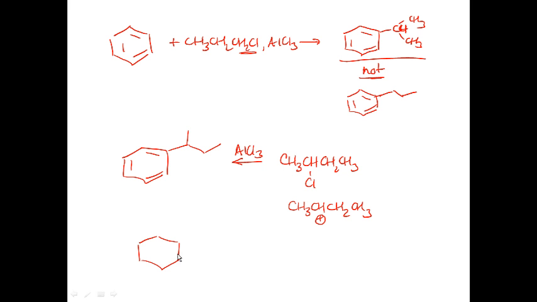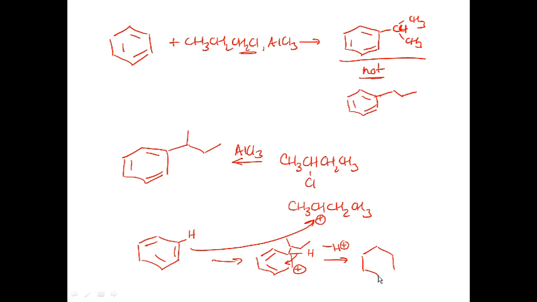what would then happen is we would have this double bond add that electrophile. So we would end up with our secondary and our hydrogen there, our carbocation here. We could draw all of the possible resonance structures, but I'm just going to cut to the chase and say, okay, after the carbon adds here, I'm going to lose an H+, and I'm going to reform my benzene ring now with the secondary butyl group attached.